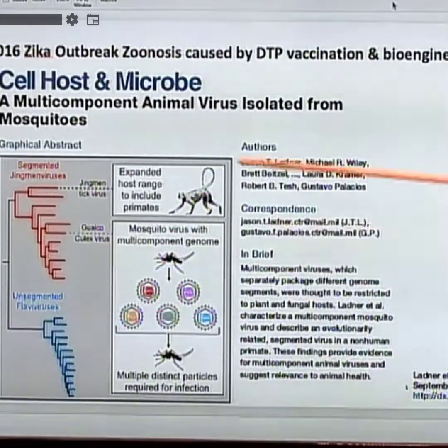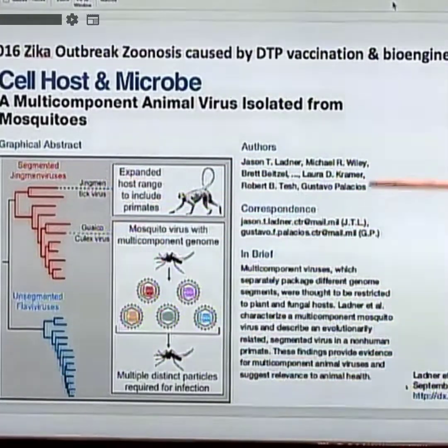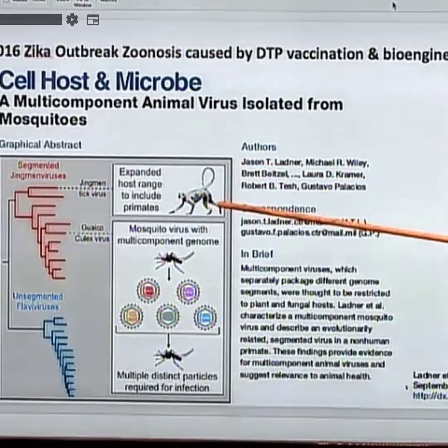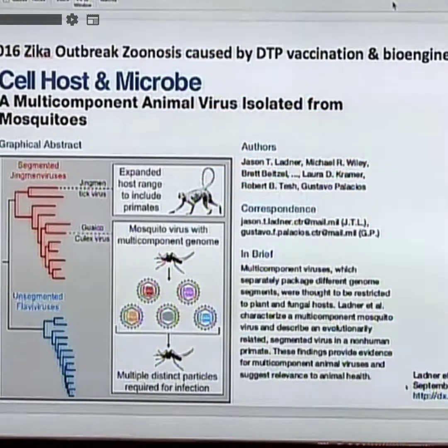What they actually did was cause the zoonosis of Zika, which is also an RNA virus. The animals — including bats in the rainforest — were put under stress by the spraying, taken out of their natural environment. Then engineered mosquitoes were released that could produce various other things, and a 2016 paper shows they could get all kinds of viruses out of those mosquitoes, including expanded host range to include monkeys.